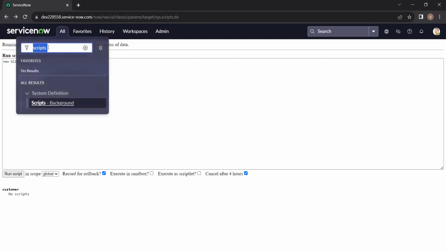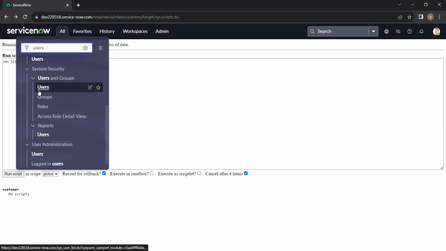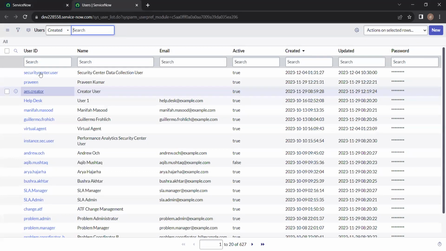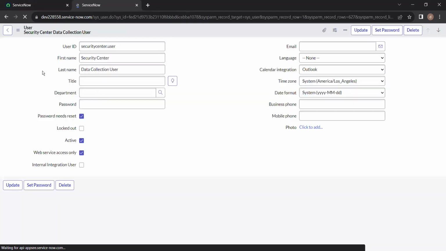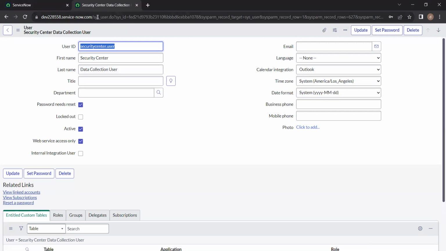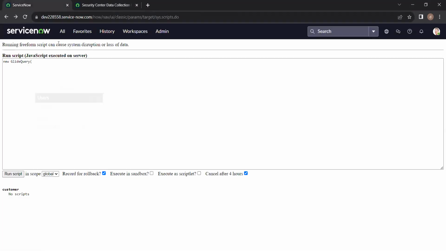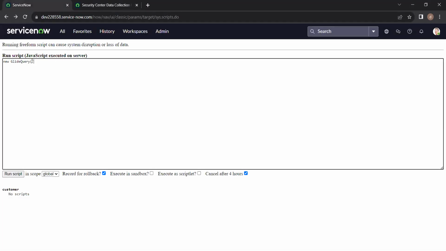So let's open the users table here. Under System Security, you can open the users table here and just open any random record. Just copy the user table name and give it in the GlideQuery.